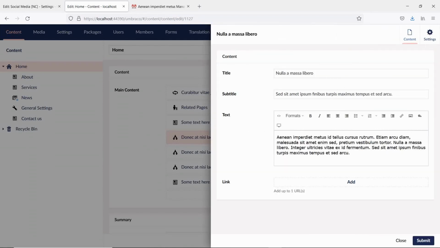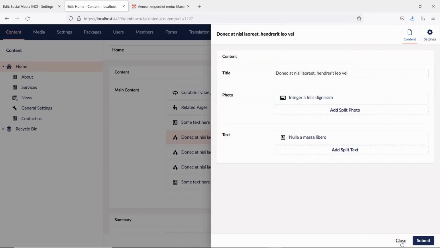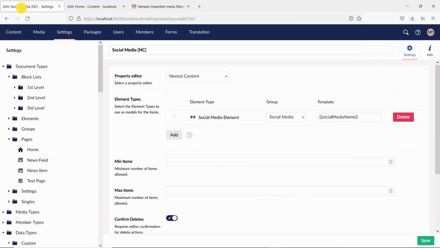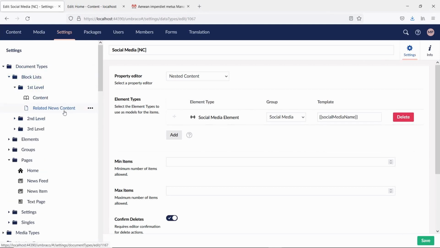So it's a nested block list nested into another block list, and you can do that in Umbraco, which is fabulous. Right. Hopefully that's clear, and if it's not, then you will understand it easier as we go on in the next modules.